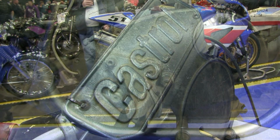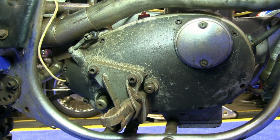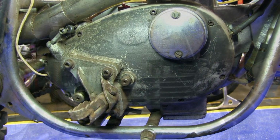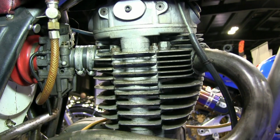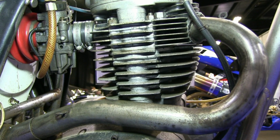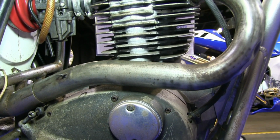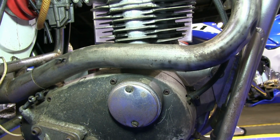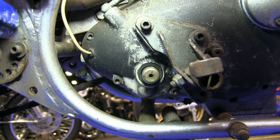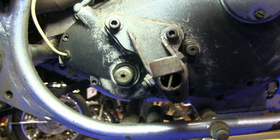Nevertheless, this very rare machine remained a one-off because by 1979 the supply of BSA parts, especially for these B25 motors, were diminishing, and to have them remade would have been far too expensive for the CCM factory. And sometime later CCM would then go on to use the Italian Hero 2-stroke engines in their bikes during 1979 and 1980.